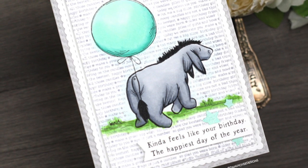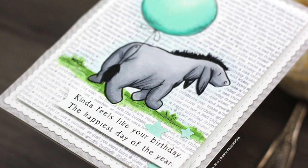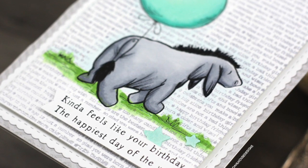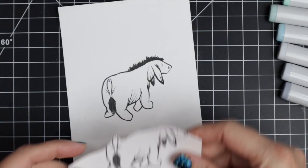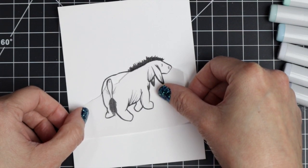I just really adore classic Eeyore, and I'm in love with the new line of stamps from Unity. I'm featuring this little guide today, and I'll be sharing with you how I created this storybook look for a lovely Eeyore birthday card. I started out by stamping the Eeyore in some Copic friendly ink on some Neenah Solar White 80-pound cardstock. And because it's a birthday card, I felt like Eeyore needed a balloon.